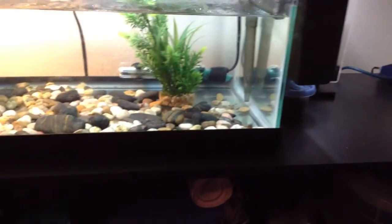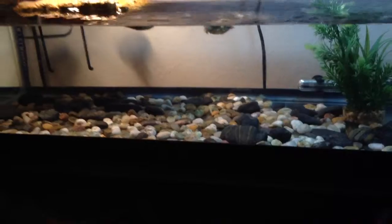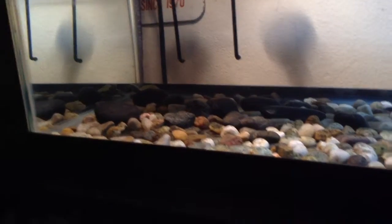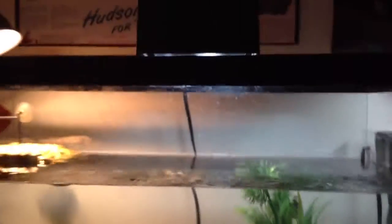But this tank, this was supposed to be the review, and you've heard me babble. As far as the turtles, there's 3 now in here, and I think that's plenty for this. One of them is a little bit bigger, which is that one there, and then the other 2 are smaller. There's one down there, and I don't see... oh, the other one, he's up back there. And they're just loving it.